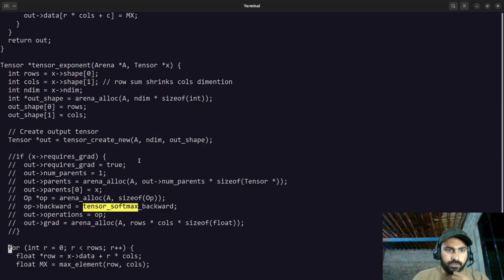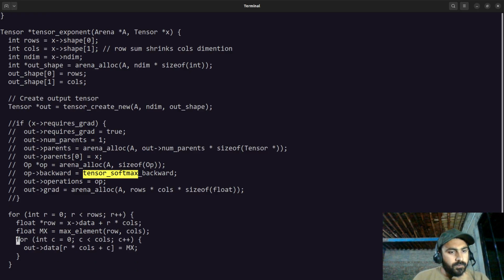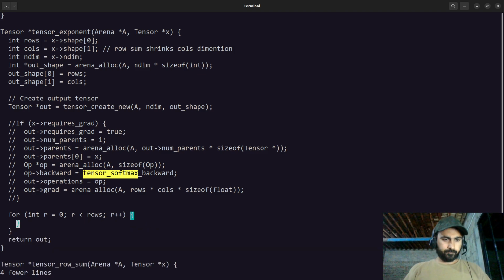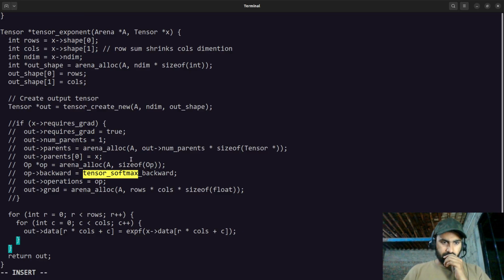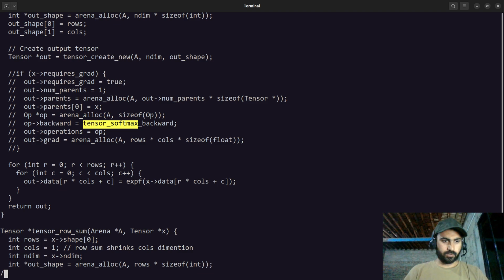Our tensor creates new of the same shape, and here what I want to do is, for each column C, out data equals expf of x data plus C. This should work.